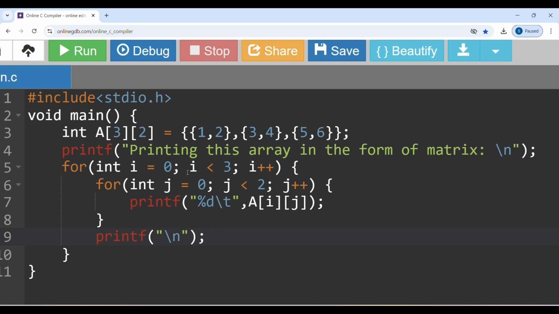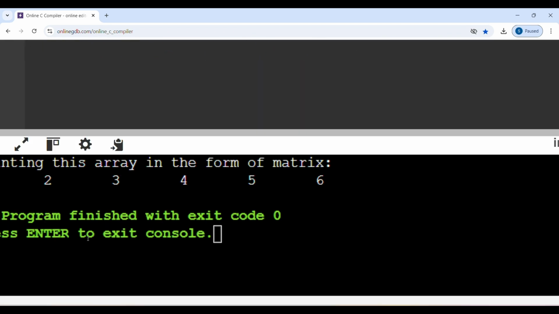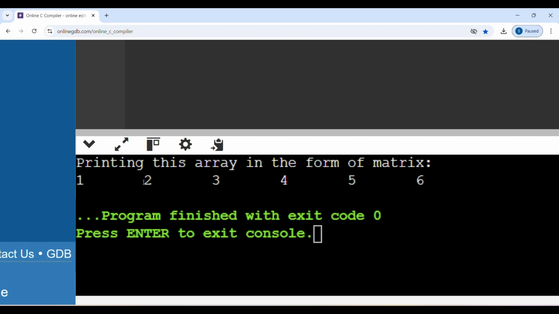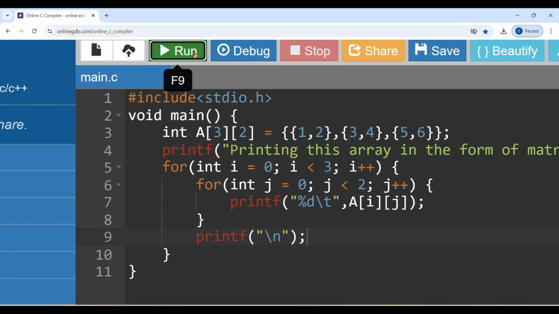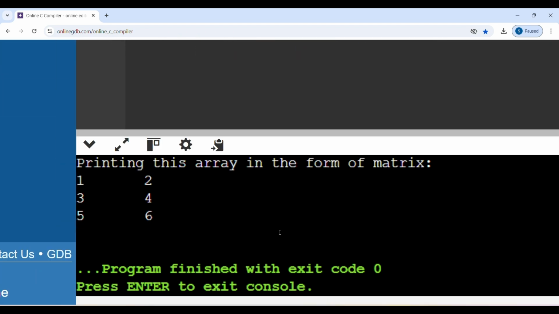See, for this iteration we'll be printing 1 and 2, and here we'll be going into the next line, and we are going to print 3 and 4, next line, 5 and 6. Let's see if we get the output or not. Running. Yeah, we have got it, right?